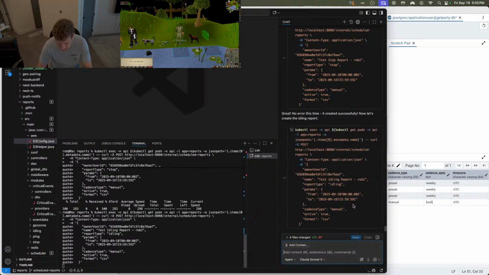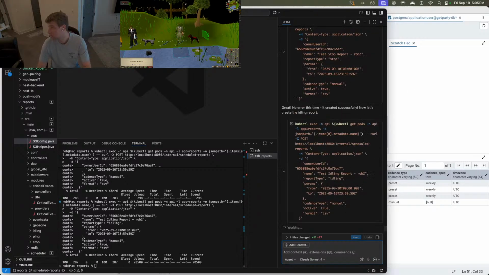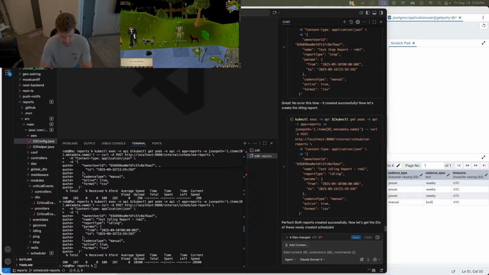Now we're adding the idling test report. Let me log into the AWS console.